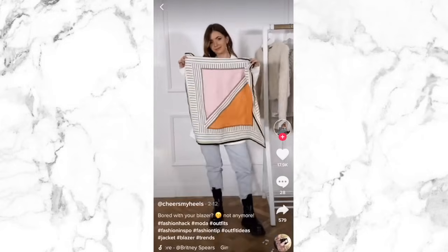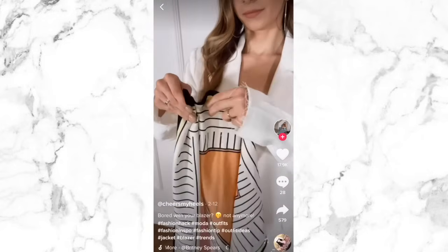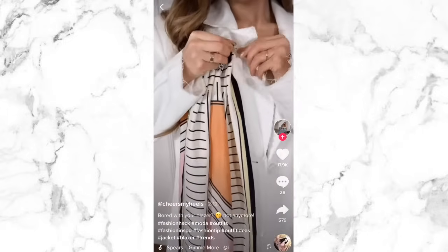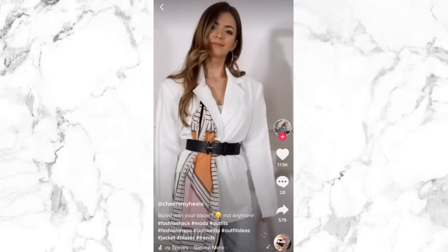Okay, this one is a really good one if you've got a whole lot of scarves and you're just not wearing them. So essentially, she's just grabbed a basic blazer. She has pulled together this little scarf. It looks like she's just fanning it together, pinning it underneath the lapel of her collar so you don't see where it's pinned, and then belting everything just to create a beautiful update and a fun fashion forward look on what is otherwise a really basic blazer. So if you're anything like me and you enjoy thrifting scarves but you don't tend to wear them often, this is just a really nice way to wear some of your gorgeous scarves.